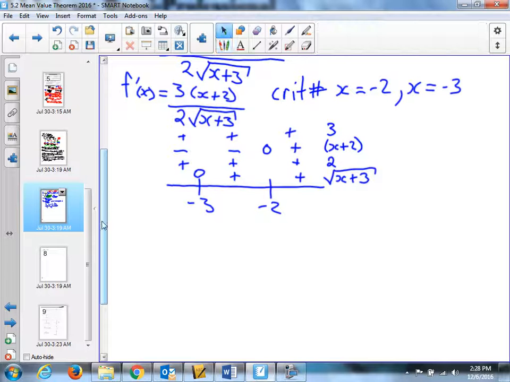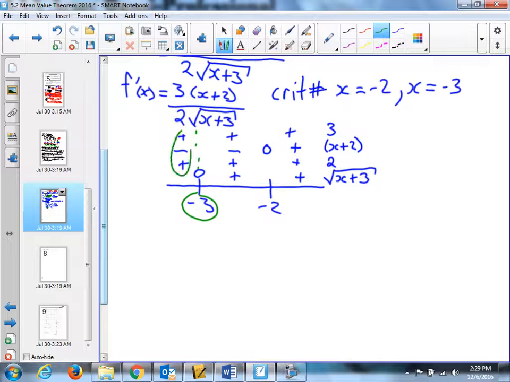Now, there's something here I did on here. What about to the left of negative 3? Doesn't actually exist. We can't include this, can we? Because it's not in the domain. The domain starts at negative 3, right? It's like it ends. So we don't even consider this stuff. The graph doesn't exist there, but that's the reason why, right? We talked about that. So never worry about anything to the left of the negative 3.